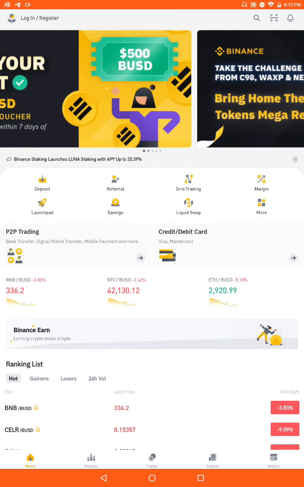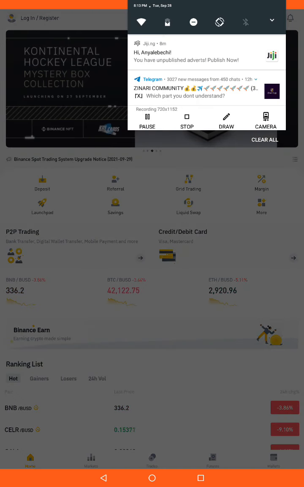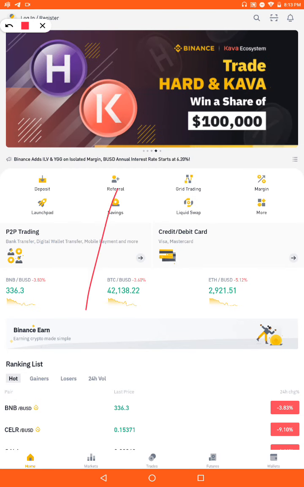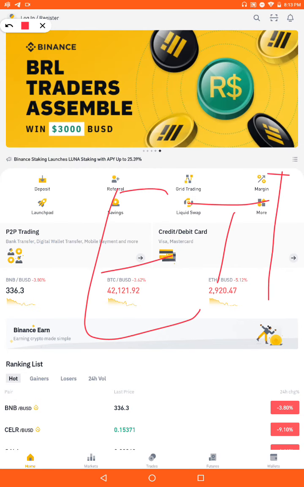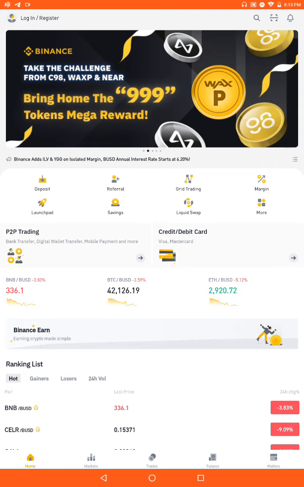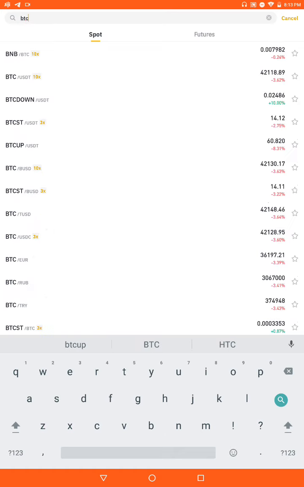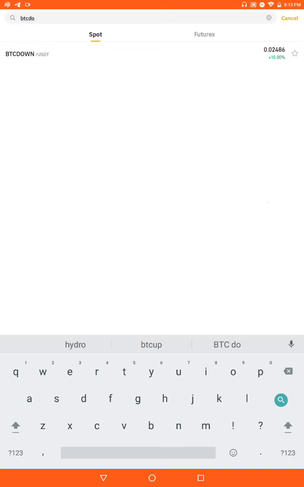Once you click Market Zones, you will see a place there with ETF. That's just what I'm looking for. Once you see it, just click it. It's easier, better and faster. Then all you need to do is click on your search button here. When I give a call for Bitcoin down, all you need to do is type BTC, then type down. You can see it here on my screen, BTC down. That's all.